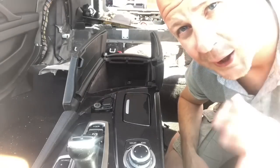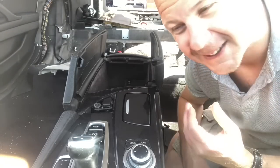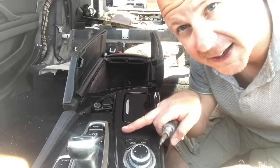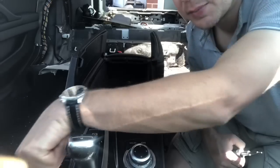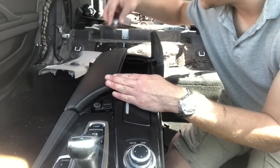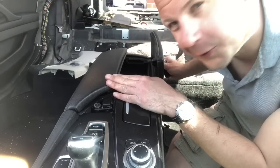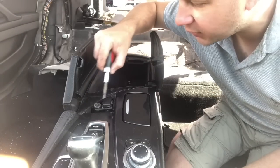So in typical fashion, I got ahead of myself again and realised, oh shit, the centre console has to come out as well. Of course it does. So I got all the seats out, so what we need to do is get this part of it out. Now this bit of trim here is staying, so this is not part of what is coming, but this bit of trim and so all of this are going to match the new leather, and I'm guessing the back bit here as well. It's difficult to tell from the pictures because I bought the leather interior on eBay, so we'll see how it all comes. But yeah, the center console has to come out.